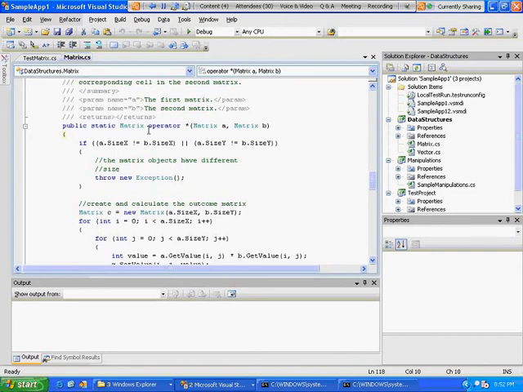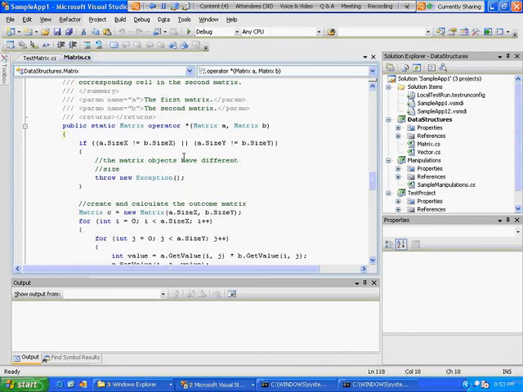Now, this solution is being monitored by the WiseTester. So the changes we do during our development sessions are being monitored and stored for later usage.